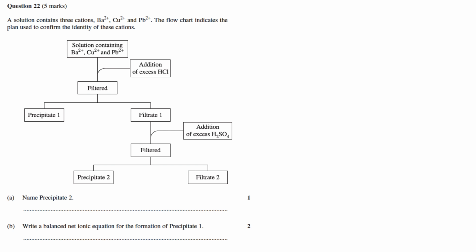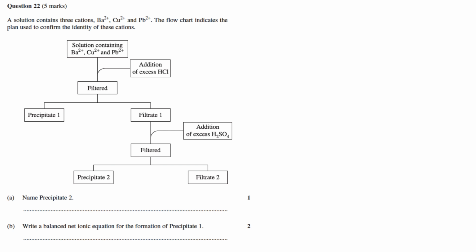We have a quick look at the flowchart and you can see that the solution in the first instance has hydrochloric acid added to it. It's filtered and there is a precipitate. The filtrate, that's the solution left behind that went through the filter paper, is then added H2SO4, sulfuric acid is added to that filtrate, and you get a filtration happening again. There's a precipitate that did come from the addition of sulfate ions, and that's isolated, and then you end up with a solution, filtrate 2, with still an invisible cation, an invisible fish sitting in it that hasn't been identified. And we're asked to name precipitate 2. We're looking to be able to identify precipitate 2 for 1 mark.